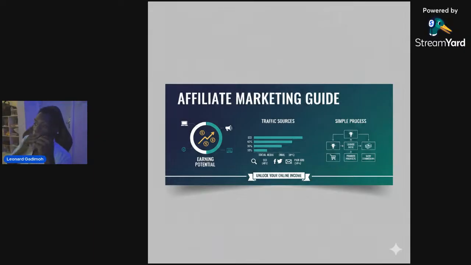Now, there are two ways to go about this. There is the free way and then there is the paid way to design this. One, you can design with free software, free web apps that allow you to design for free. Two, you can design with WordPress, and three, you can design with AI. The only one that is free is the first one. The remaining two are paid versions.